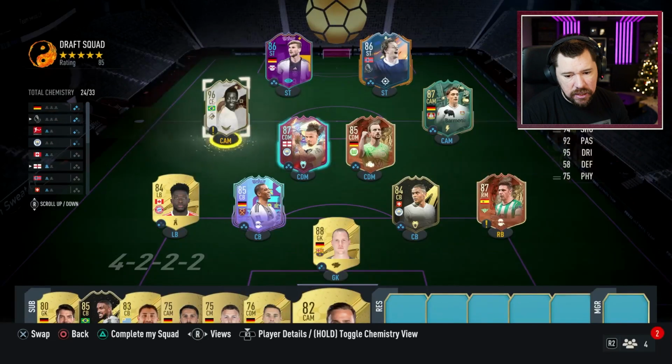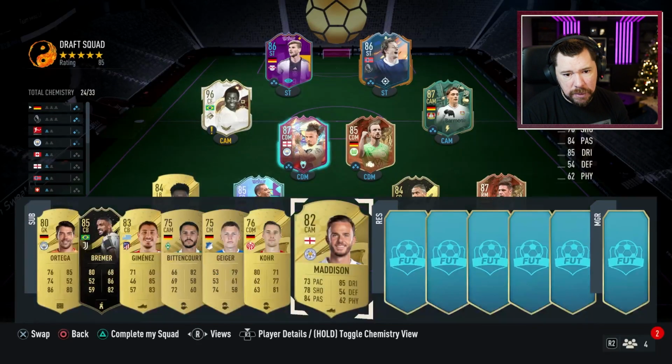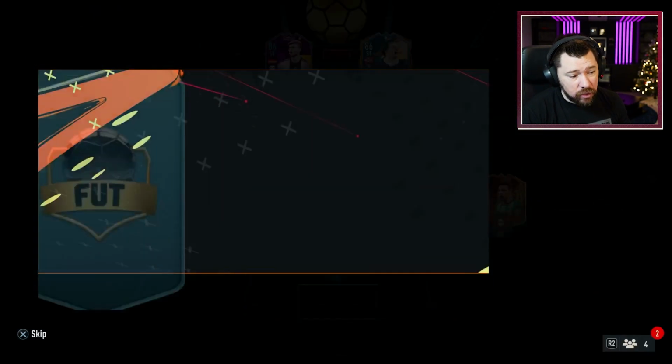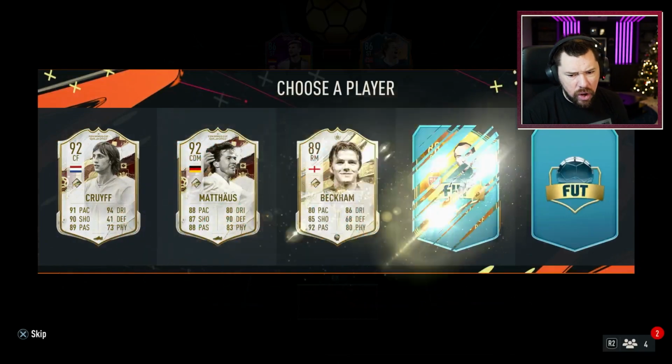That is fantastic. The fact that none of the Premier League players lose chemistry if I just start Pele means I'm just going to start Pele. Man, this team is really coming along nicely, huh? Next up. Whoa, oh my days.